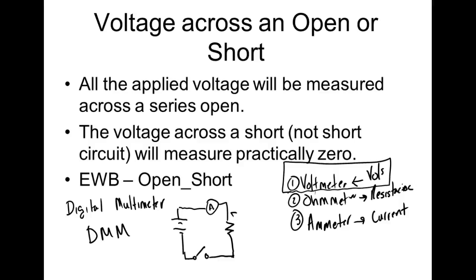On meters, you make your measurements with power on. What do you do with your ohm meter? This is a cross, but you always use an ohm meter with what? Power off. And then ammeter, you have to connect it in series or in line with what you want to measure. Are we okay?